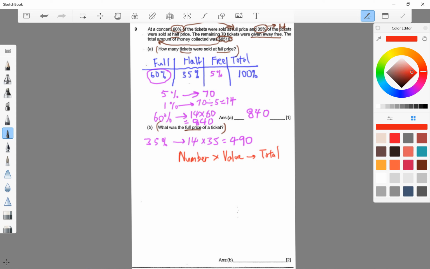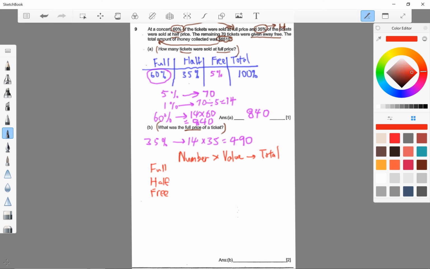And how will this mean? So I will actually write down the three types of tickets that we have on the left side, to the left of the number column. So full, followed by half, followed by free. So usually the number column gives us the number of items, and sometimes we will use units. Okay, for some other questions that has got to do with number times value, if you look at my old series, you will discover that I used units for the number column.